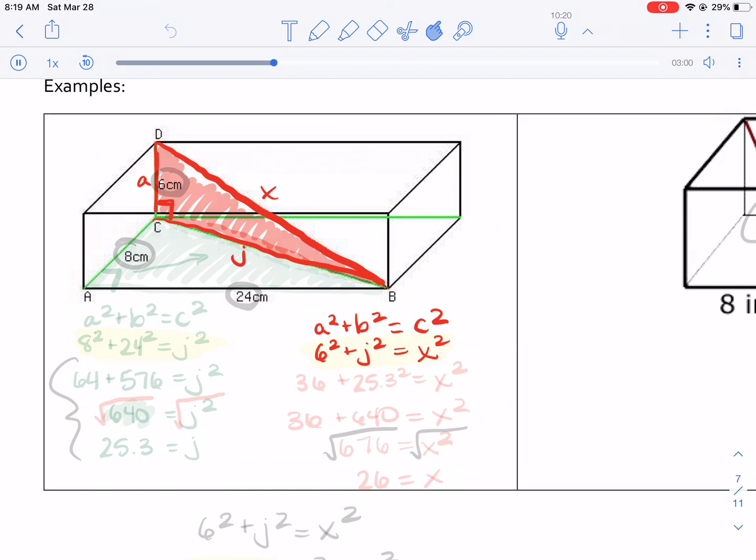So this looks a little unsolvable. I don't have j, but if I can find j, then I can find x, the diagonal of the box. There's a lot of letters in here, but hold on, be patient with me. Basically what I'm saying is I need to find the length of that bottom side there. So today's assignment has been now find the right triangle. Let's see if j is part of a different right triangle. So I notice that it's part of this other triangle here.